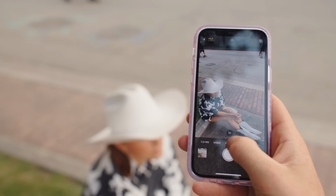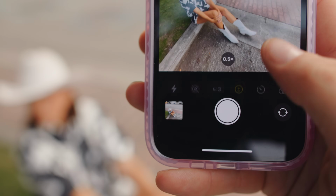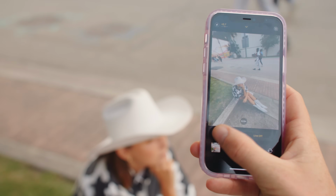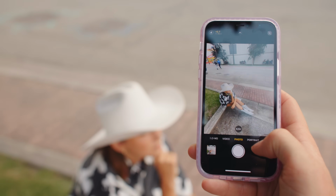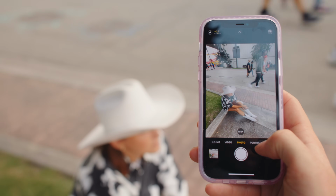So along the bottom where you switch between photo and video mode, there is a hidden menu that Apple's kind of buried. If you swipe up, you're gonna find things like exposure compensation, which I use a lot. Basically, anytime you're looking for a menu item, it's probably hiding down here at the bottom. Really easy to miss, easy to forget about even once you know it's there, so just try to remember. If you can't find something, just swipe up.